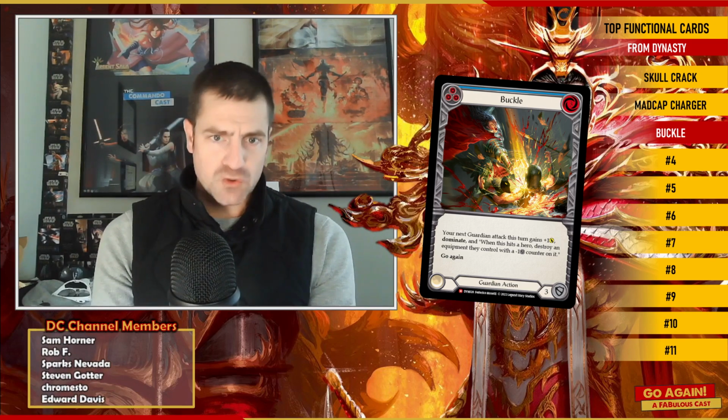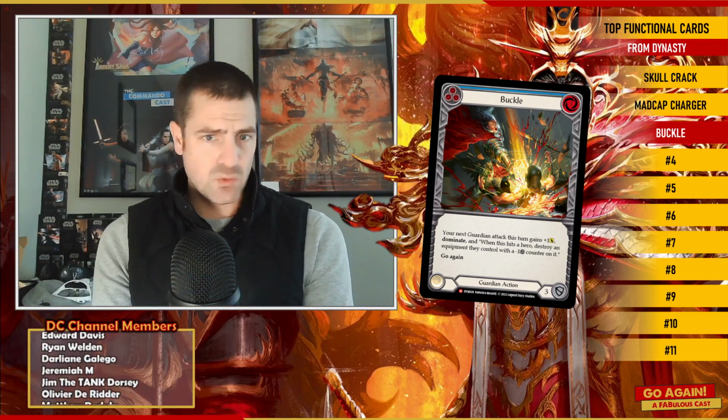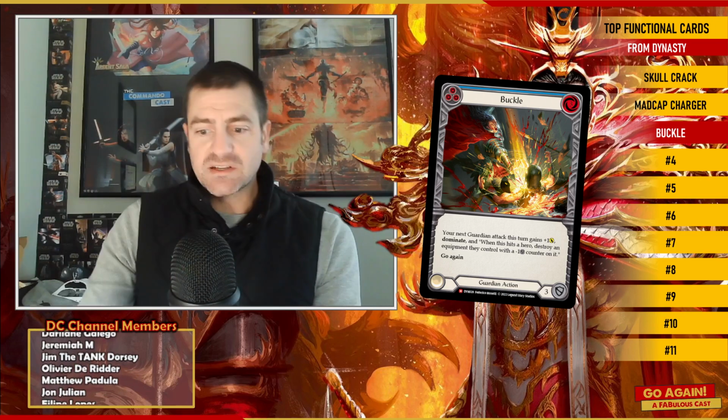All right, next, moving into Guardians. I'll be honest, I think the only card Guardians got in this set that is quote-unquote functional is Buckle. Sure, there's the whole shield package, and it's cool, but functionally, Tear Asunder just made it into every deck, and Buckle's a Tear Asunder, right? It is. They're equivalent cards.